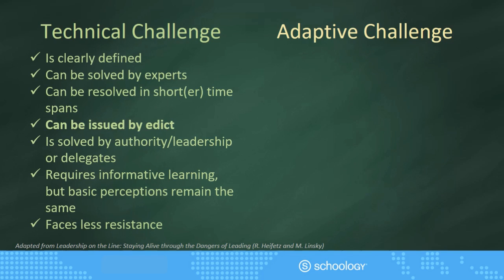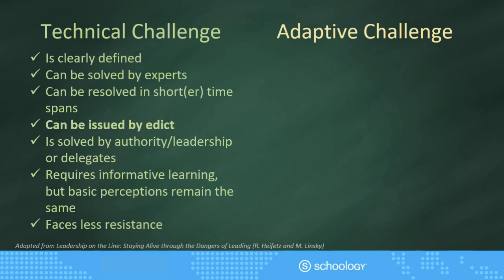On the educational side, thinking back on my experience, there was a point when we needed to change email systems from one email system to another. Again, a very clearly defined challenge. There was some learning involved, but it was more understanding some subtle differences in the way the programs worked. Fundamentally, people's beliefs about email did not change.